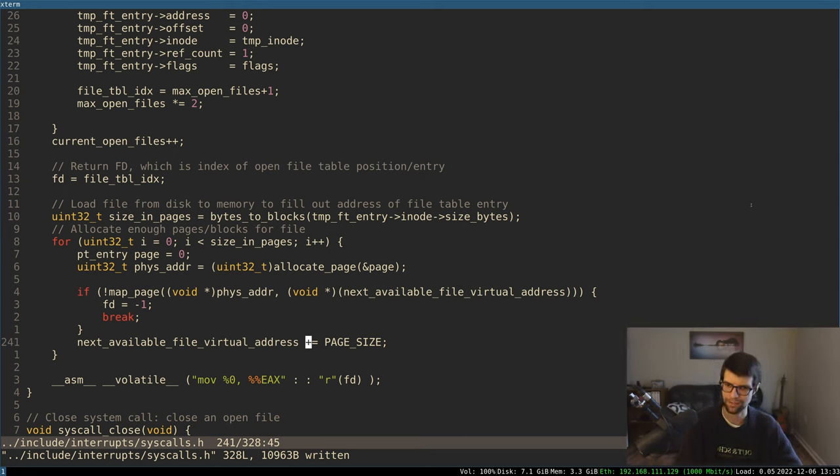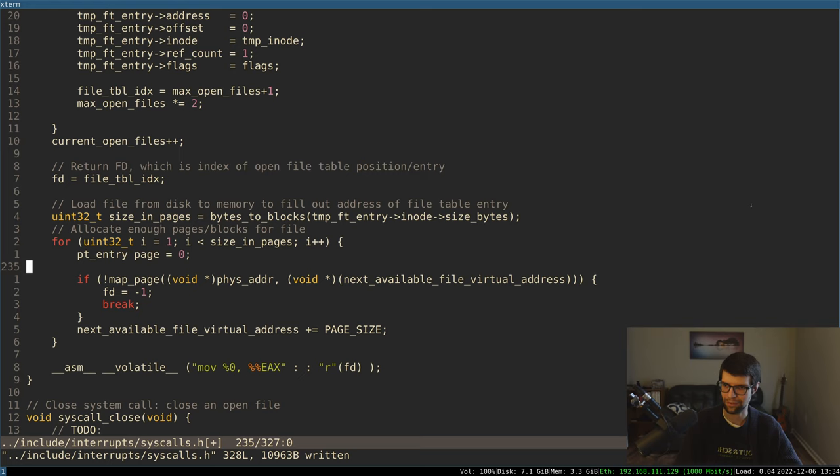But I'll have to free the pages later for these. That should be okay. Anyway, we should allocate that and get that going. So the initial page that we get would be where the file starts. I'm assuming these are going to be contiguous addresses as well. The initial page that we get is where the file is going to start in memory. So I do want to grab that.